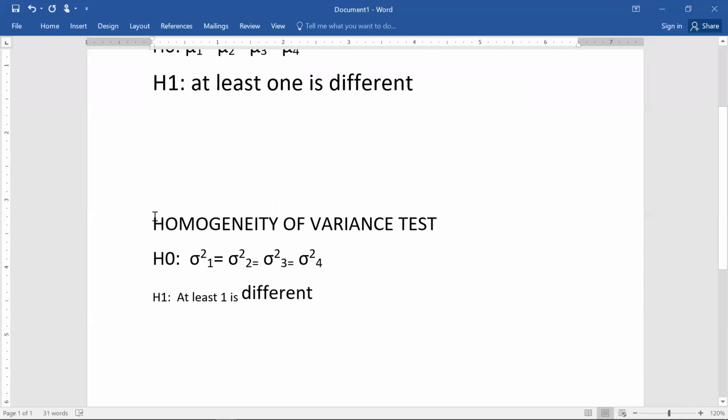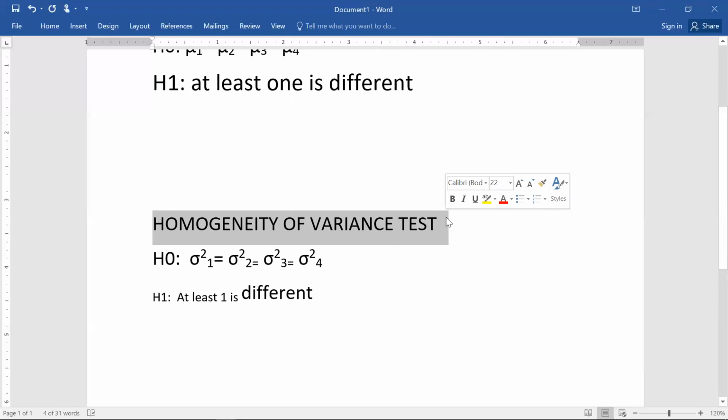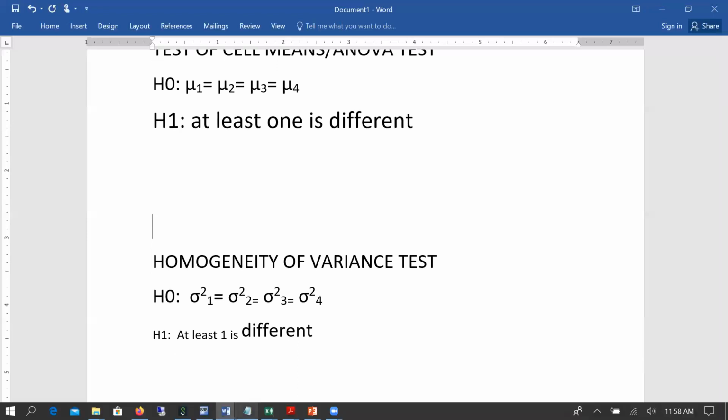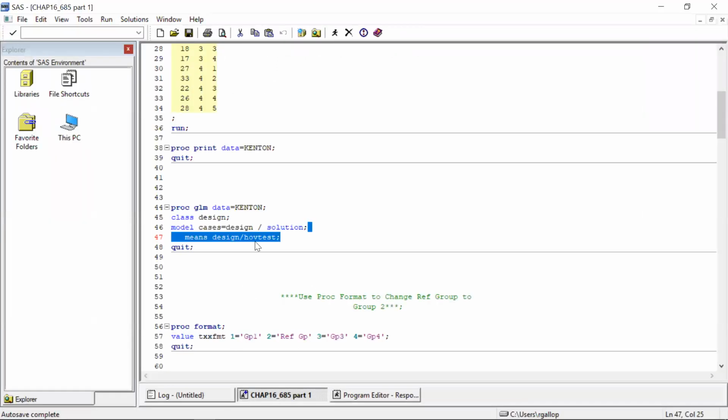This is one of our diagnostics, right? Does the data fail homogeneity of variance? Well, the big question is, what do we do when we fail homogeneity of variance? We'll see this in chapter 18, where we really get into the model diagnostics. So chapter 16, we're building the model. Chapter 17, we're bulking up some of the additional things we do within the model. Chapter 18, we go through some of the model diagnostics. That's part 1 of intermediate linear models. So that is what this is testing, that null.